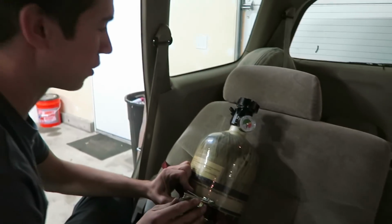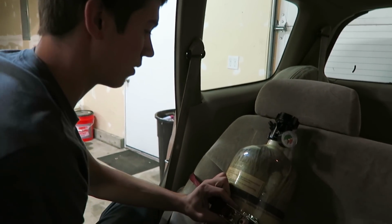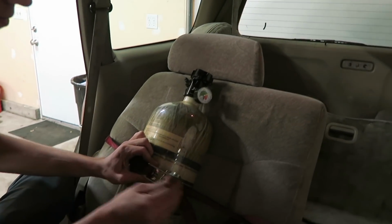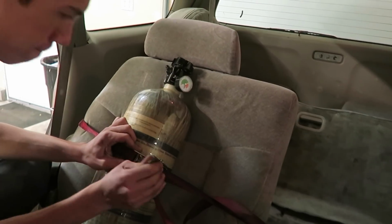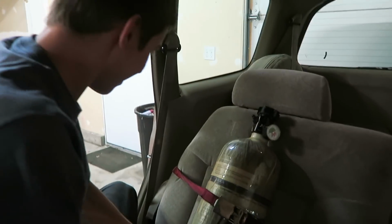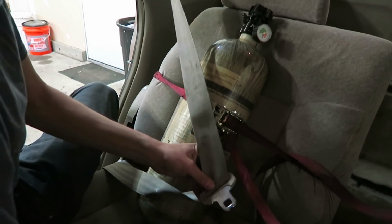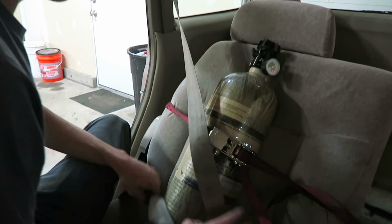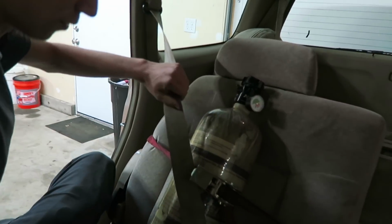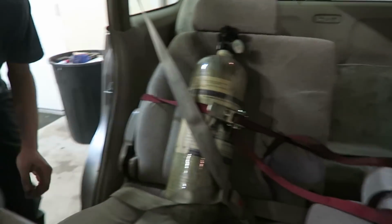I mean, technically you're supposed to keep these at like a 45-degree angle or something, but we're just going straight up. Just gonna send it. Oh yeah, that's not going anywhere. Throw on that seatbelt for extra protection. Oh yeah. Don't need her going nowhere. Yep, that's not going nowhere. Guaranteed. Always take care of your loved ones. Oh yeah, that's on there tight. Sweet.